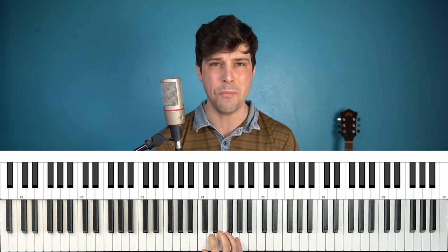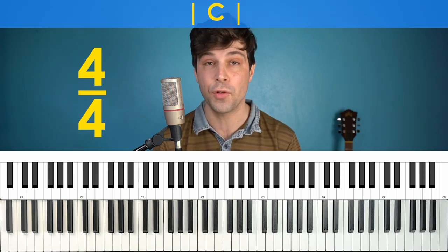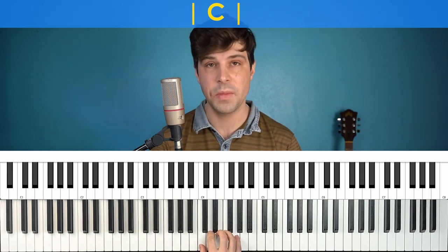And I'm going to show you the main rhythmic pattern that you're going to be playing throughout the entire song. So the intro before the singing starts is just one measure of C major. And speaking of measures, we're in 4-4 time. So each measure gets four counts. We're thinking 1, 2, 3, 4.